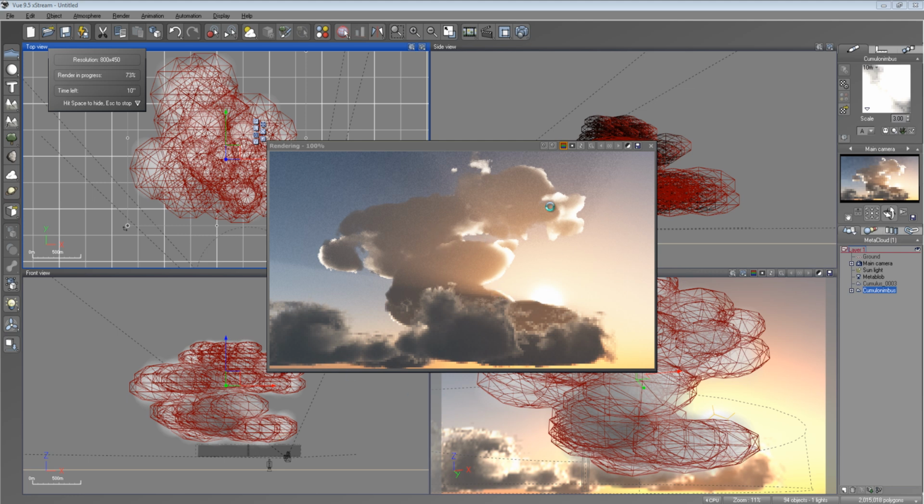Plus it's higher. But these, as opposed to these, look much more realistic when the light's hitting it just right. Not that this cloud looks bad at all. You can change this to look more realistic if you really want to work at it. But you're going to get much better results using these clouds, like the actual atmospheric clouds that aren't just made with, you know, a few primitives with a material set to them. You can actually get some good results mixing the two, as you can see.